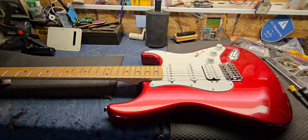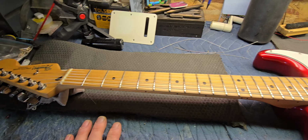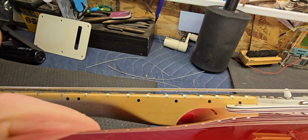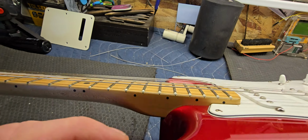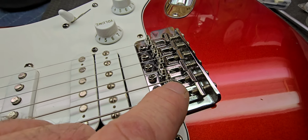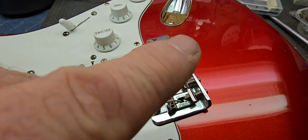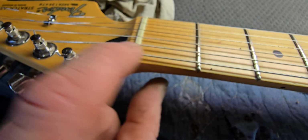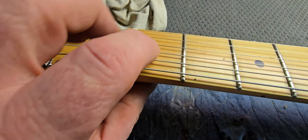Okay, folks, well, we got the strings on it. All the dust is settled, finally. And we've got some pretty high action. Just sighting down it, I've seen worse, but that's pretty tall. I've lowered these, and of course these are the ones that protrude up through, which we'll probably have to get some short ones or grind them down. Now, the action's not that bad down there. We have quite a bit of height here in the nut that needs to be cut out of the nut slots, as you can see.